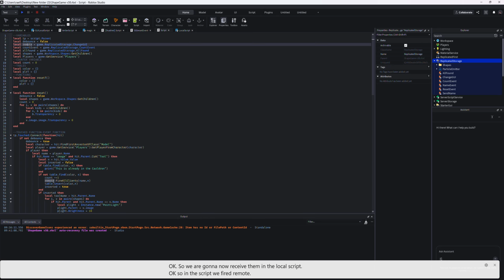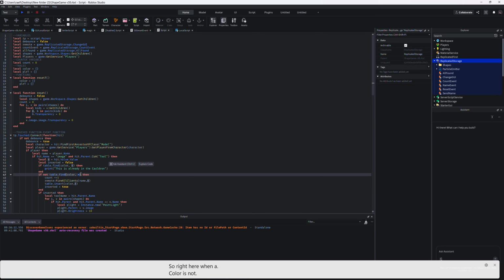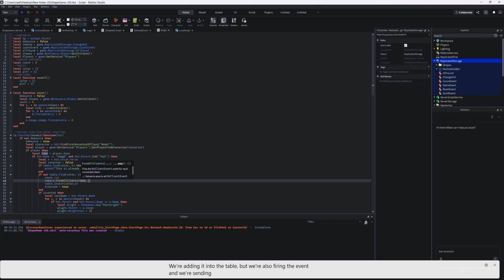Right here, when a color is not found in the color table, we're adding it into the table, but we're also firing the event, and we're sending two pieces of data over, the player.name, the player's name, and in, which is the color that we find in that string value's value field.